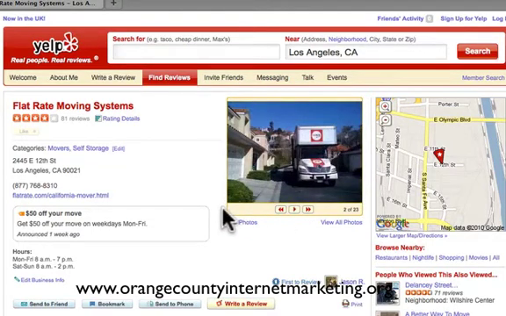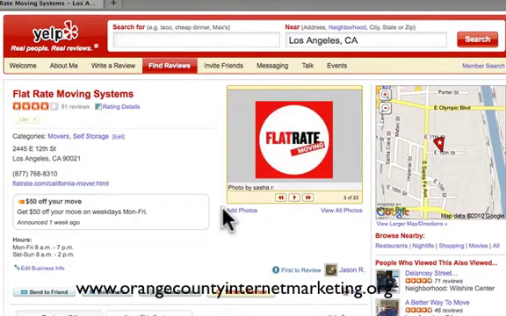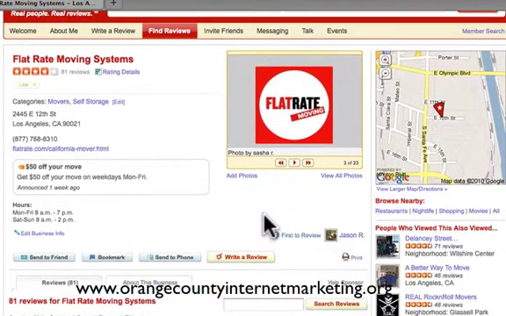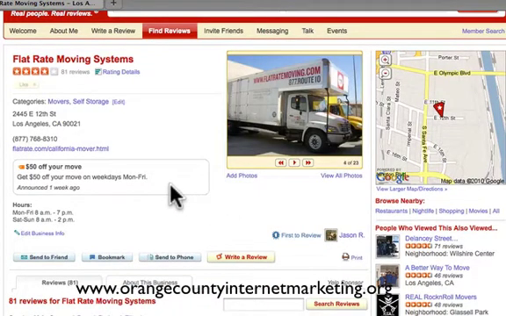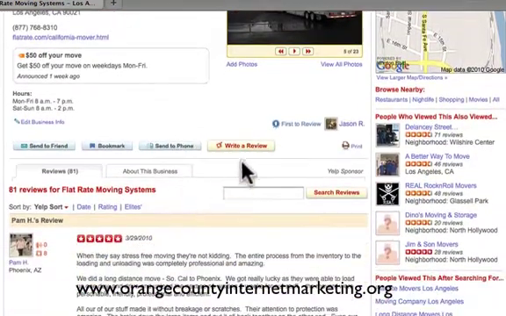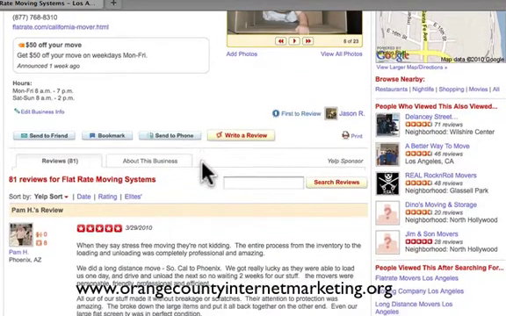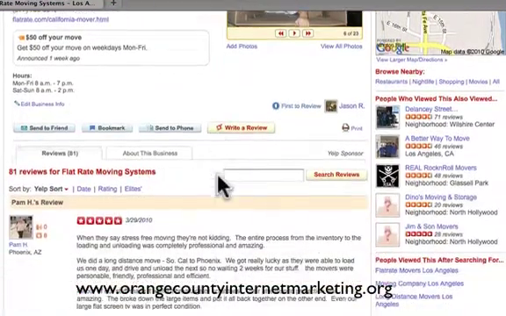Okay, it's a little photo display, sort of a slideshow. And again, you're allowed to do this, so you can put up photos and make your own slideshow. And look, they've got a coupon, $50 off your move on weekdays. And they've got their address, their phone number, very good. They're asking you to write a review, which is what you want to do. Send it to your phone, excellent thing. They're showing their happy customers there.